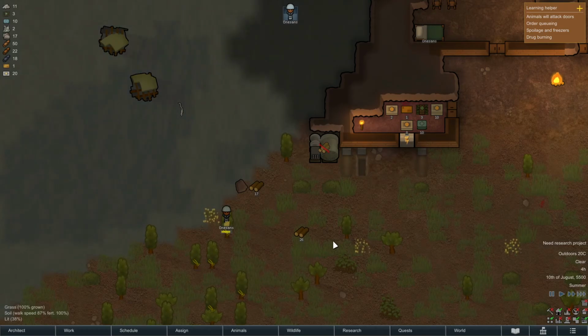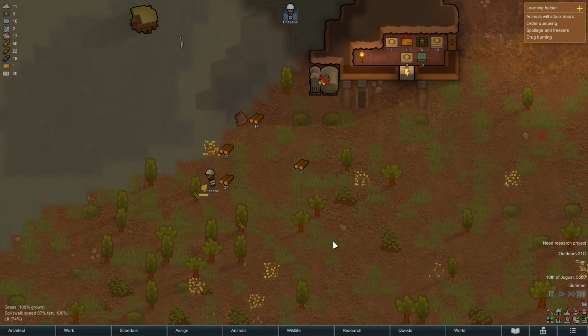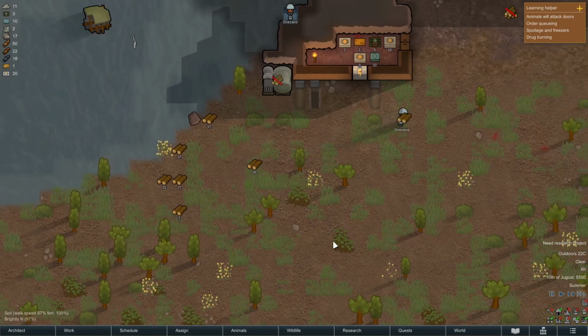Progress is a lot faster when you have more than one person, but I guess you could say I wanted a challenge. I wanted a challenge, but considering I am only one person, I will save and load if I go down, because there's no one to save me.